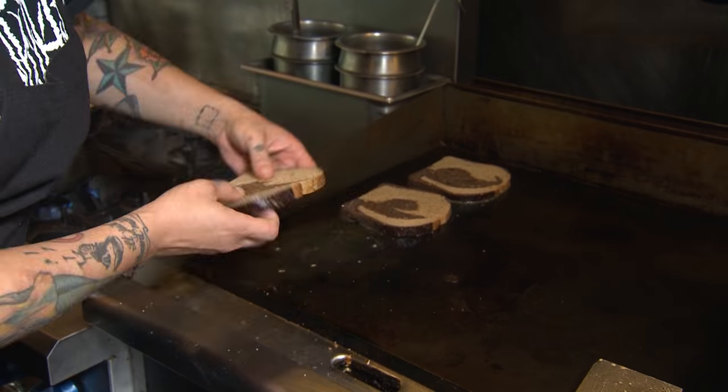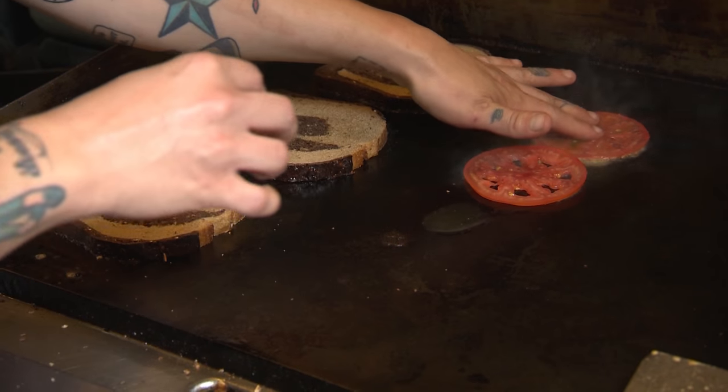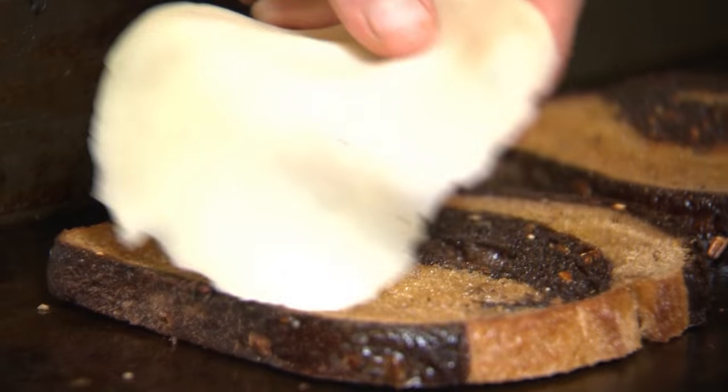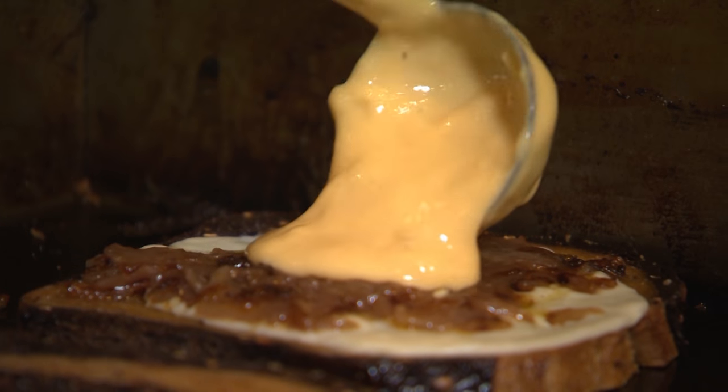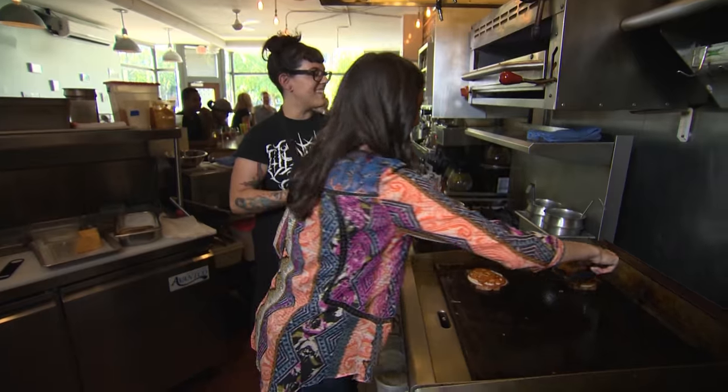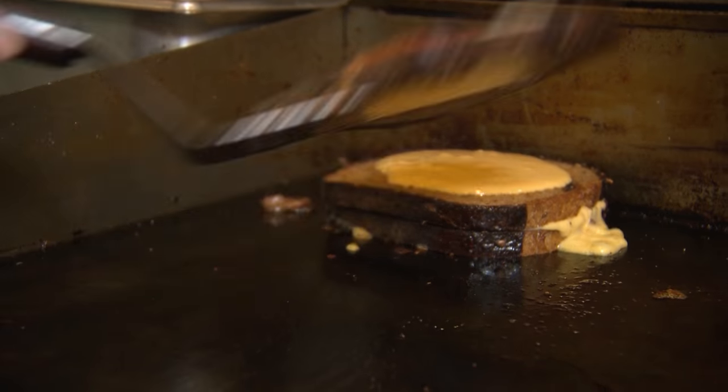What kind of bread are we using? This is marble rye, and we've got three pieces going — it's an actual serious grilled cheese. Tomatoes and caramelized onions hit the grill and we're ready to stack it up. Now where's our beer cheese? Just spatulate that on there. Spatulate — is that a verb now? It is now. Flip this on top of that.